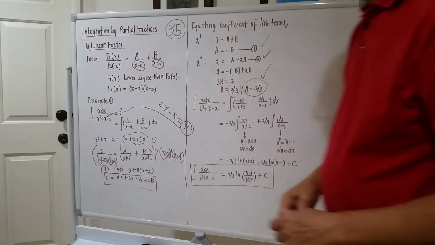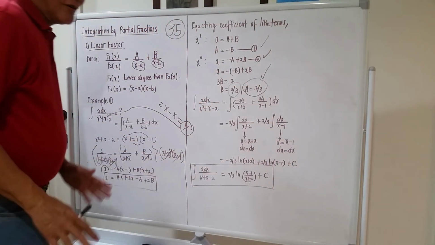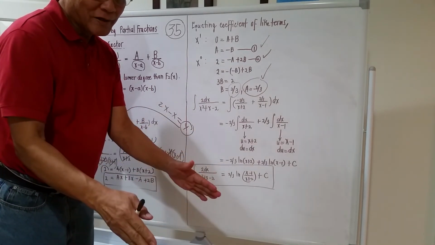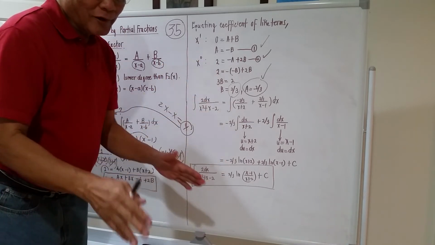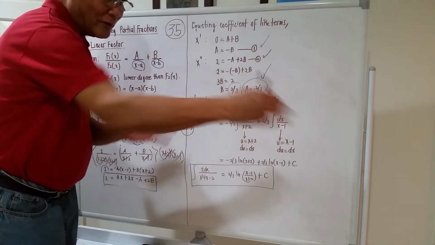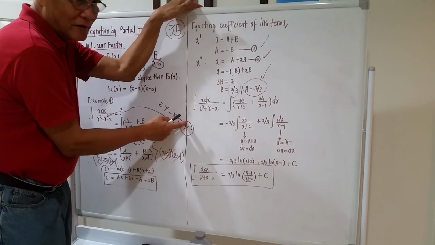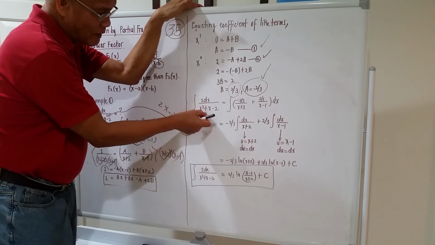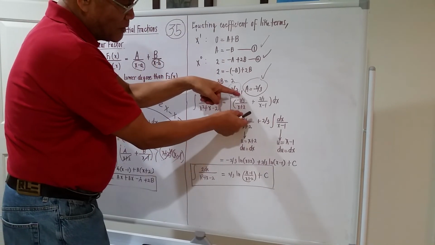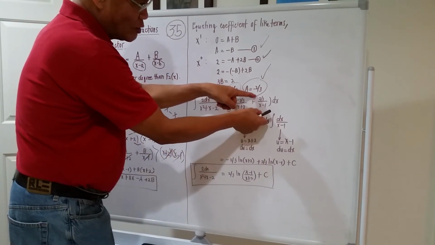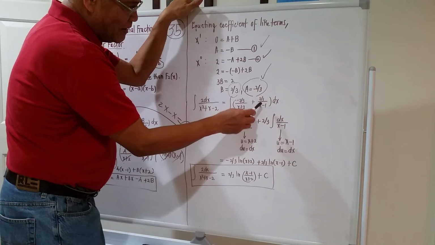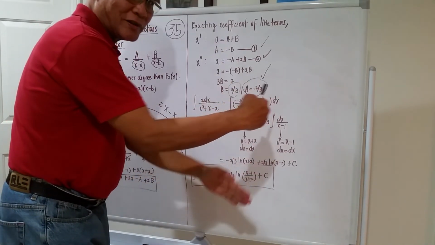Okay? We are not yet integrating. We are just resolving the given denominator as a function of two linear factors. And luckily, we have solved already for the value of a and b, for it to be the linear equivalent on the right hand side. Therefore, the integral of 2 dx over x squared plus x minus 2 equals the integral of a over x plus 2 plus b over x minus 1, close quantity dx. Minus 2/3 is actually a. 2/3 is actually b. So we just substitute it, guys.